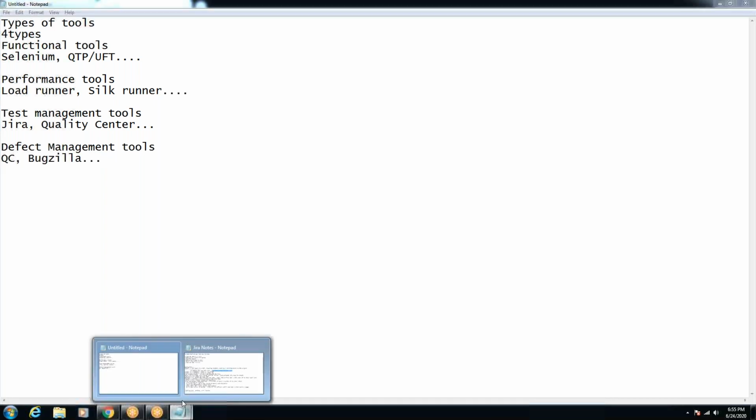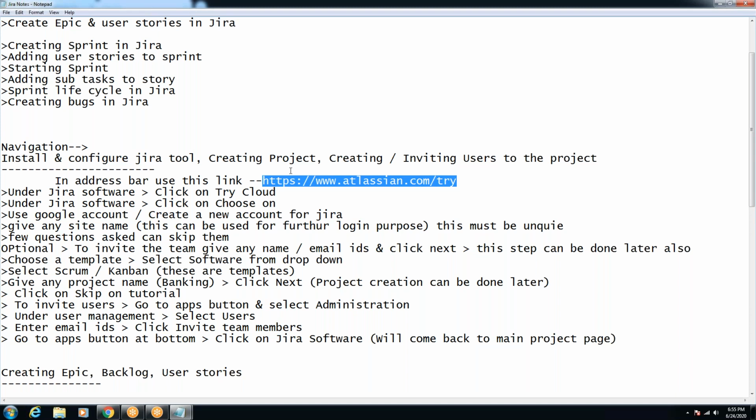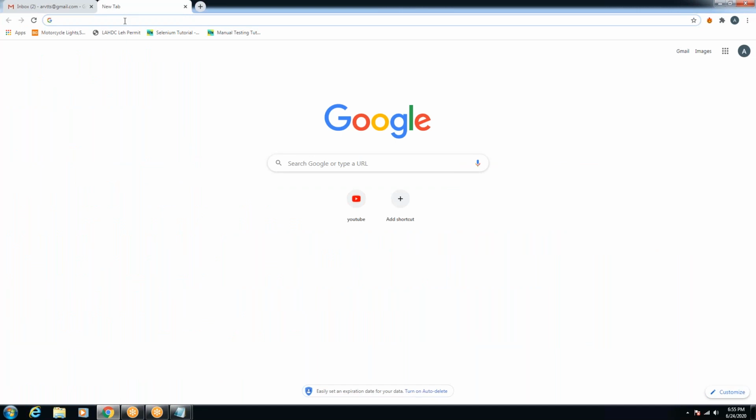So for that purpose, we are using a trial version. And you see the URL is also a trial. It works for somewhere around 1 week to 10 days for this account. So I'm using this URL for our navigation itself.